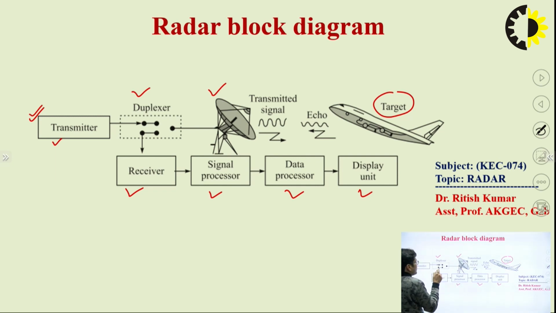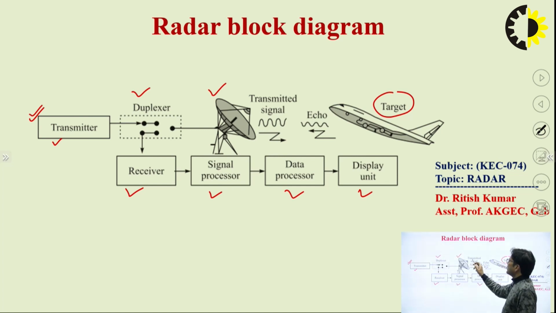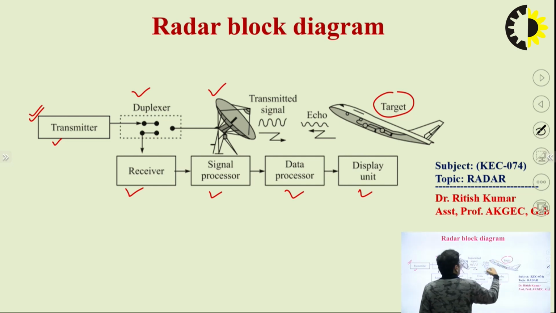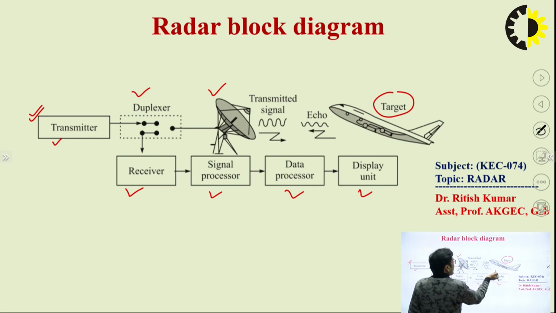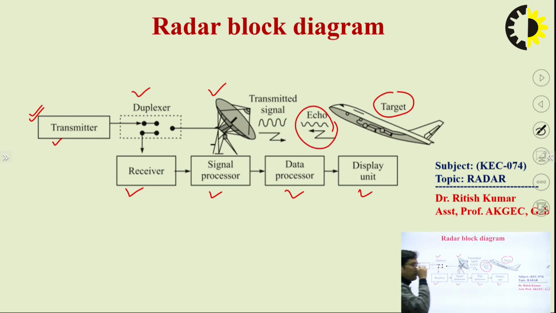Now transmitter generates a high impulse, very thin pulse, means very thin impulse signals, and that pulse signal is transmitted through this antenna, which converts this signal into the electromagnetic waves, and this electromagnetic signal is directed towards the target. And whenever the target comes into the picture, there is a kind of mismatch happening between the free space and the target. So it is possible to have some reflection from the target. The reflected signal is known as echo here, right? This reflected signal is known as echo.